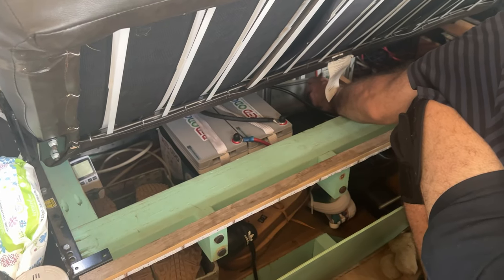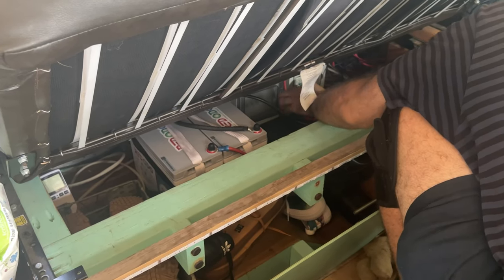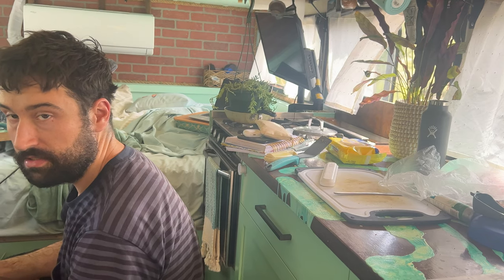I think our automatic circuit breaker might have gone bad, or there's a short circuit somewhere in the system. Today has been a pretty stressful day. We've been in a heat warning, excessive heat. It's been over 100 degrees here, and we've had AC, which has been pretty darn amazing. So I was watching our battery, and we were climbing up to about 92% charge. So I was like, let's go ahead and turn the AC on. I tried. Nothing happened. And I think I went into panic mode a little bit.